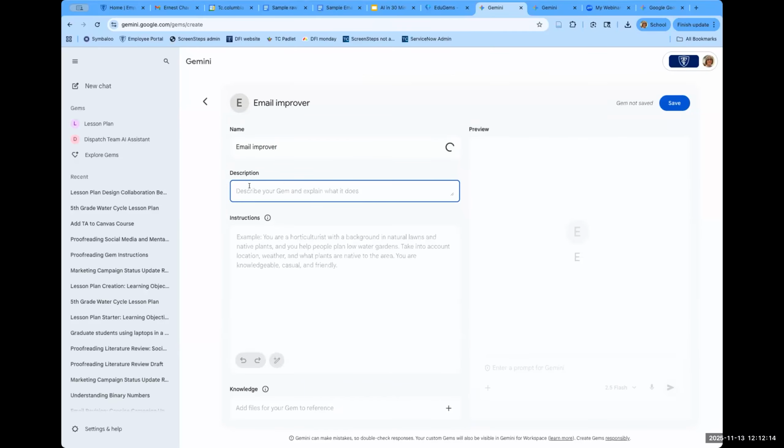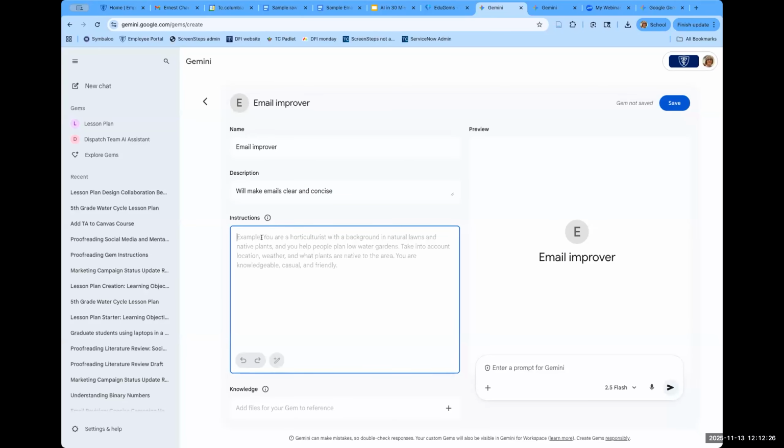And then a description. We'll make emails clear and concise, because sometimes I need some help with that, honestly. And so I'm going to give it the instructions. What do I want it to do? I will enter some email text and want you to respond with a version that is clear.